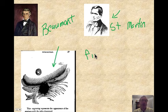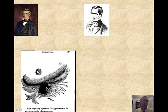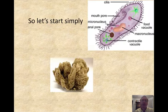And we refer to something like that today as a fistula. There are animals that have been fistulated. They have an opening cut into them, and the opening is set up to never really heal. It could be plugged shut, but St. Martin was left with this wound right here, and it allowed Beaumont to peer directly into his stomach and even occasionally take samples out, and we learned a great deal about the digestion mechanism, what happens in the stomach from this awful sounding accident here.